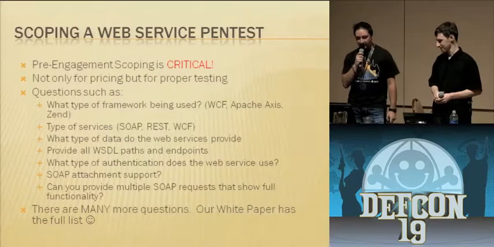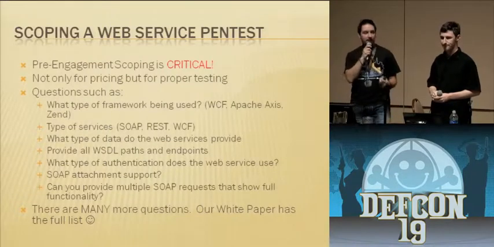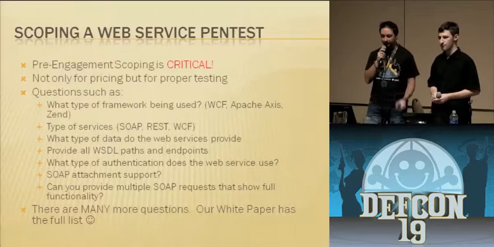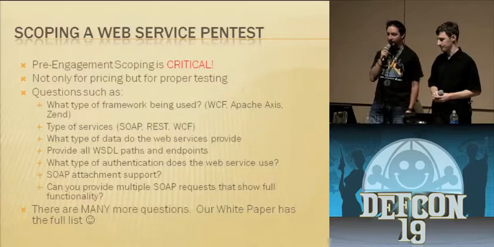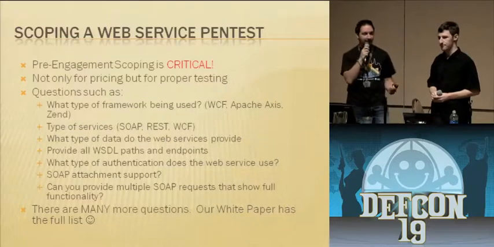So scoping. This is a big piece that I want to spend some time on. This is critical, absolutely critical when we're talking about testing web services. These are the types of questions you need to ask. So things like determining what type of framework: WCF, Apache Axis, Zend. You have to know that to start off with.